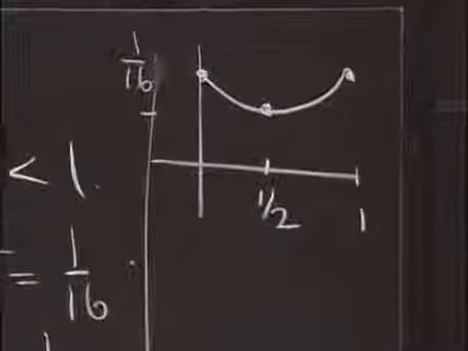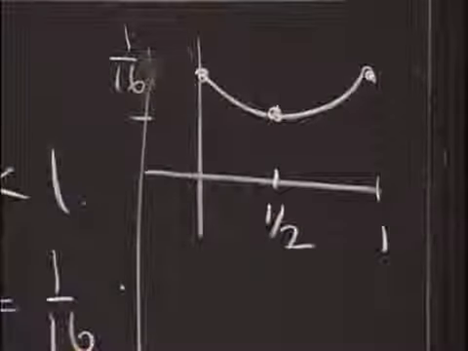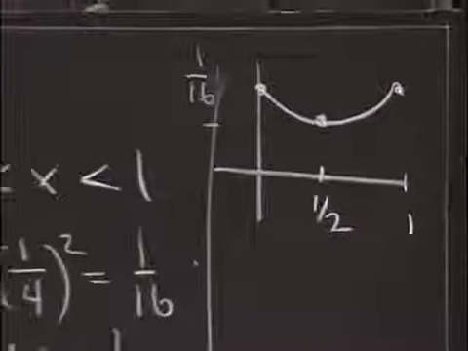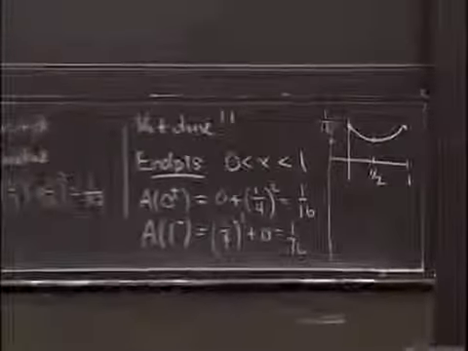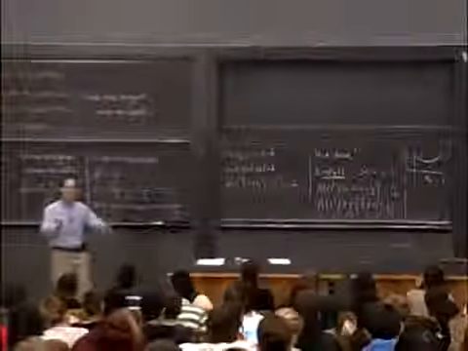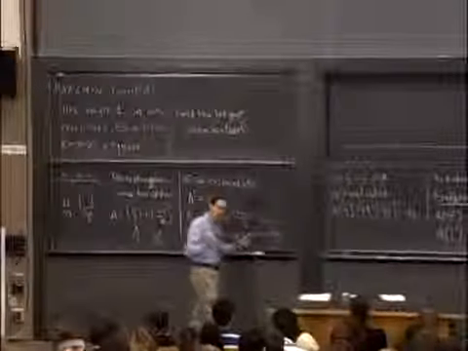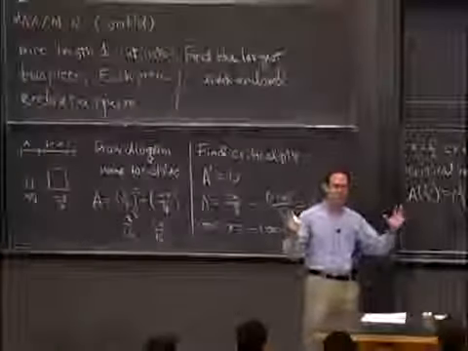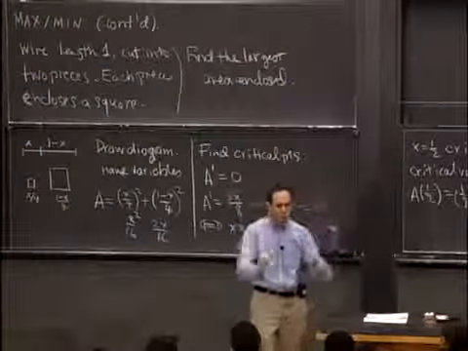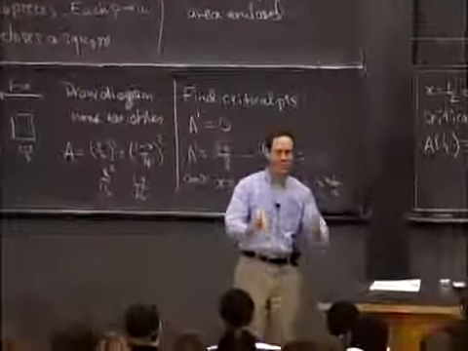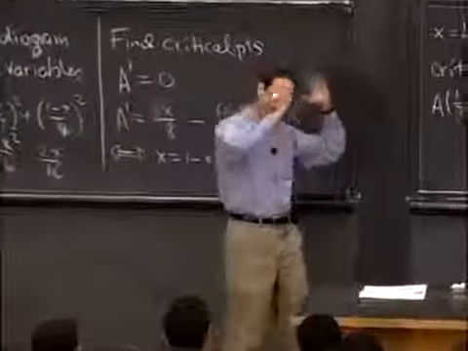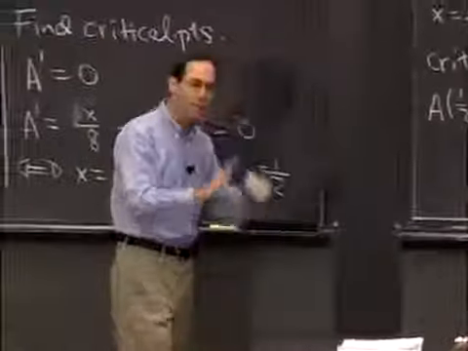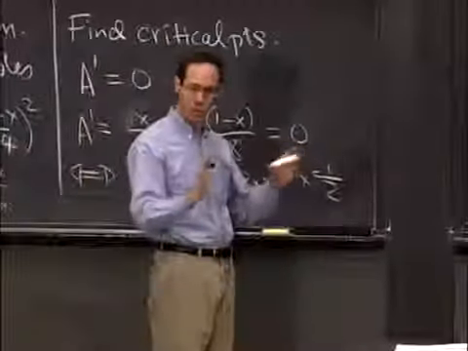All right? So when we found the critical point, we did not find the largest area enclosed. We found the least area enclosed. So if you don't pay attention to what the function looks like, not only will you about half the time get the wrong answer, you'll get the absolute worst answer. You'll get the one which is the polar opposite from what you want.